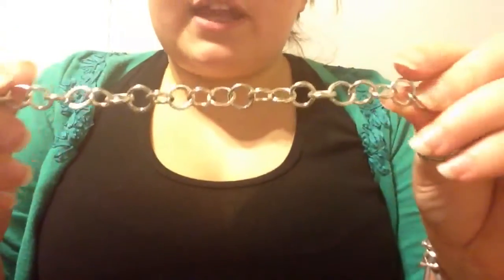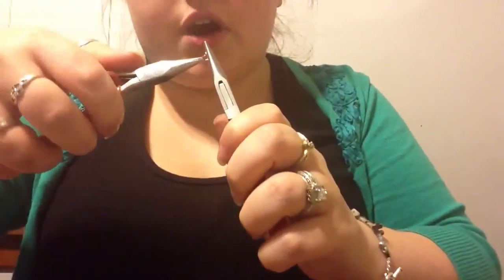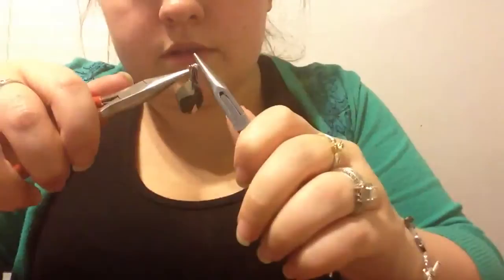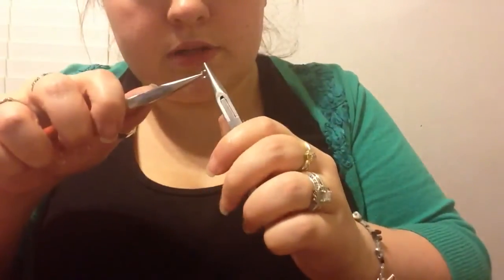So you want to make sure that your length of chain fits around your wrist, and we're going to double one of our little charm connectors as our clasp. So I'm going to take 2 chain nose pliers and I'm going to attach my little beaded charm using a jump ring onto one of the toggle bars. And then I'm going to attach a few more charms onto their own separate toggle bars.